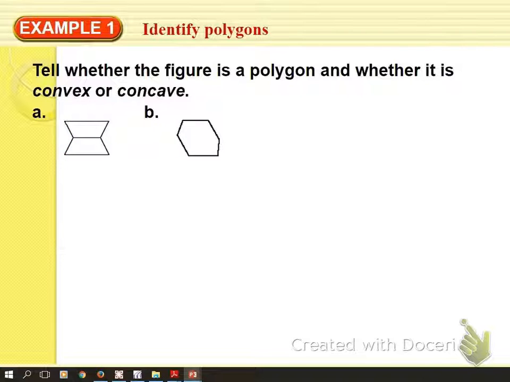Okay? This guy, is it a polygon? Is it all made up of line segments? Okay, they are. Is each segment connecting endpoint to endpoint? I think we can agree that they are. You can go around and look. Endpoint to endpoint. And then is each side touching exactly two other sides? This one I just drew is touching 1, 2. You can go around this all the way. 1, 2, 1, 2, right? And they are. They're all connecting exactly to two other sides. So this is a polygon.